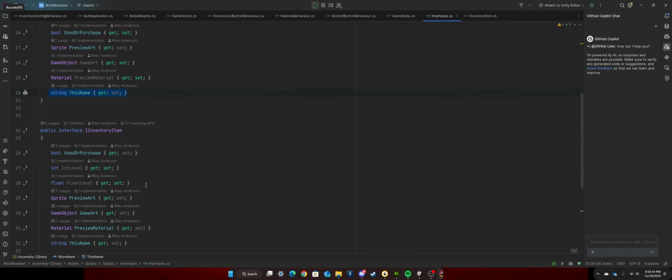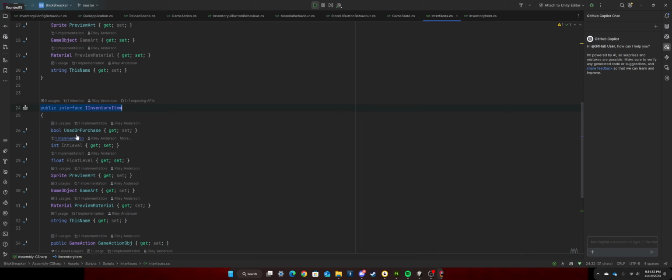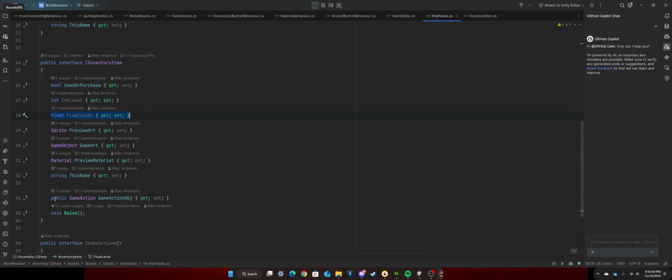And then it's the exact same thing, but for an inventory item, inventory. The only difference is I have this int level and float level, as well as a game action. So these int levels are for like RPG stuff.